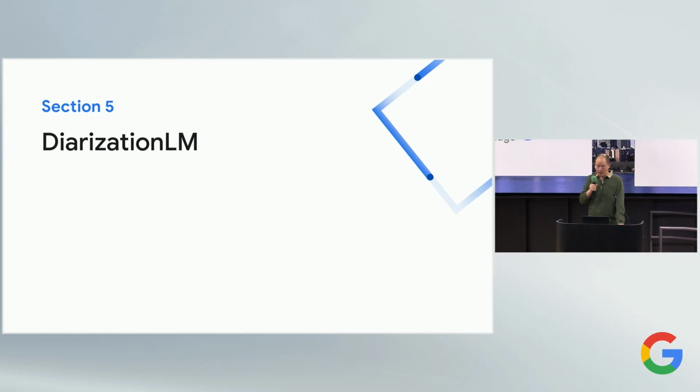OK, so far, you may find some contradiction in my presentation. First, I said that we want supervised algorithms so that we can leverage in-domain training data. And later, I said that we have to reduce the cost and improve the efficiency of data collection. And we went back to speaker turn annotation, and we still leverage an unsupervised clustering algorithm. So this is unfortunately true because of the reality of the data. However, fortunately, we have LLMs right now. And the good thing about LLMs is that they can be fine-tuned with a very small amount of data, and that gives us some other directions. So next, I will talk about Diarization LLM.